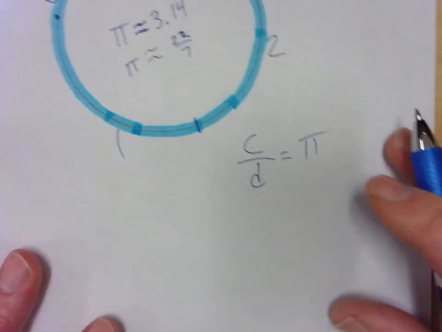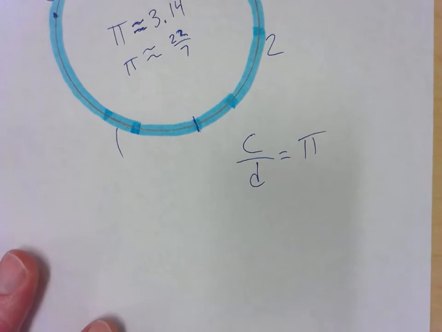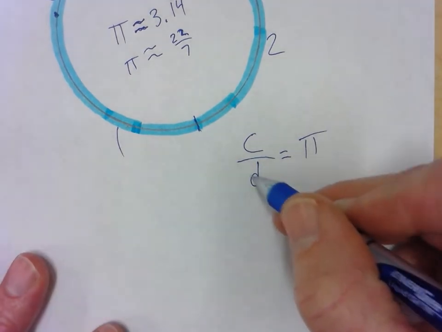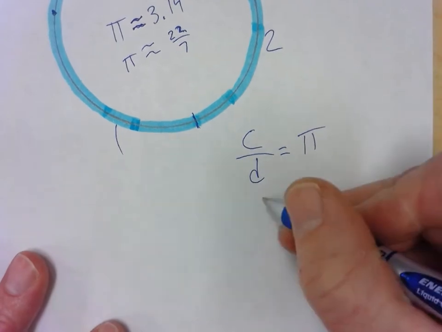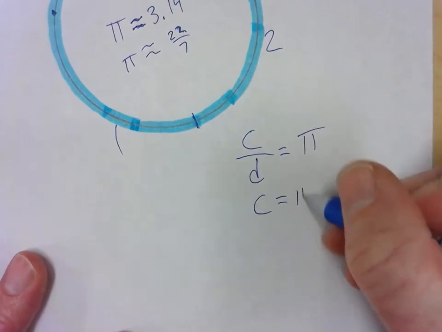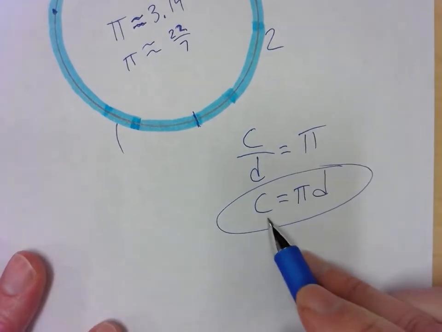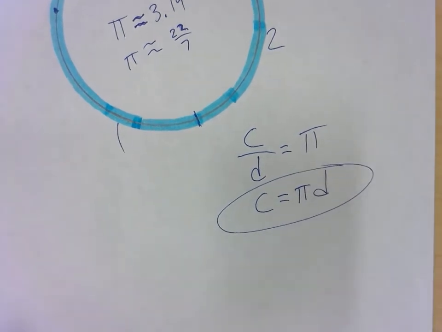Well, this isn't very convenient, so typically the way you see this in a math book is through the power of algebra. This d gets moved over to the other side of the equation, and we say c is equal to pi times the diameter. And that's the formula for the circumference. So circumference is equal to pi times the diameter. Now let me show you some crazy wacko estimations for pi. Let me pause it here, and I'll be right back.